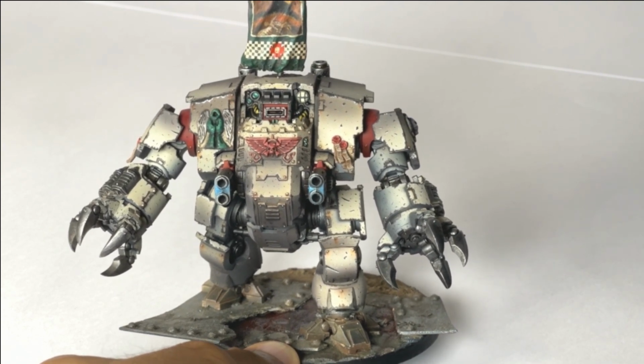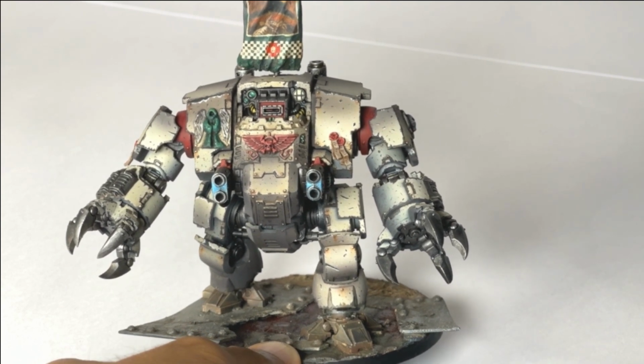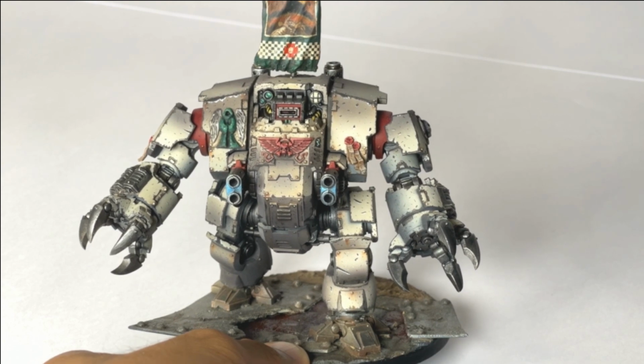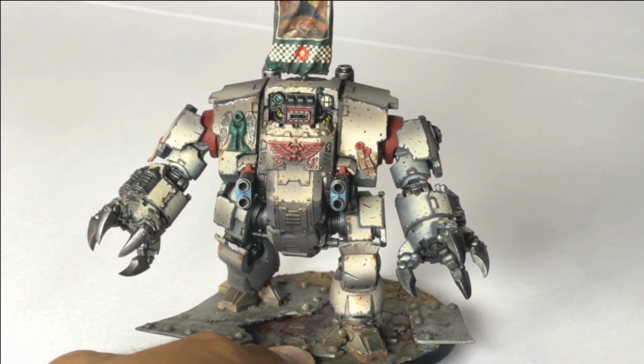This is a great way to add an extra dimension to anything large you're painting. And the bigger the model is, the easier it is to get that kind of control with your airbrush, to spray in more precise shadows, to drop an entire leg into shadow.